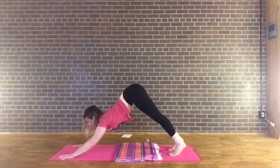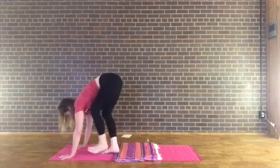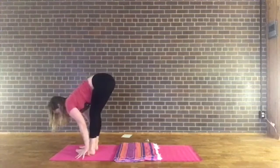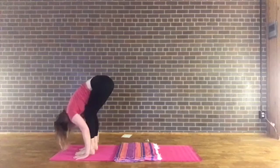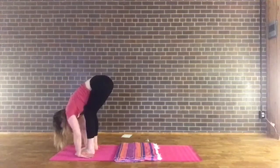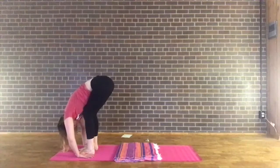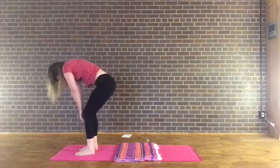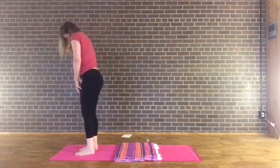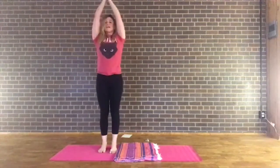On your next inhale, look forward. Exhale as we walk up — cross your feet one in front of the other as you walk toward the top of your mat. Once you get there, bring the hands around the feet, let the head come down. Maybe bend the knees enough so your belly rests on your thighs. Shake the head yes and no, or make little circles. Maybe flip the palms over, relax the elbows, and let the backs of the hands come down on the mat. Press through the feet as you come up, slowly rolling up through the spine — real slow, like you're moving through mud. Roll the shoulders down the back. Inhale, reach the arms up over the head. Exhale, hands to heart center.